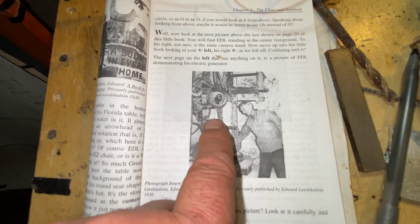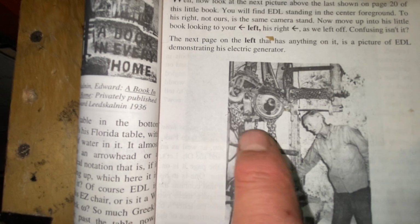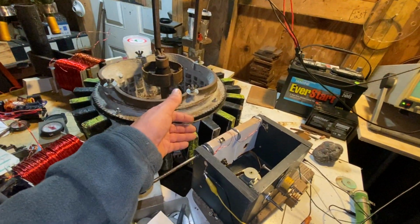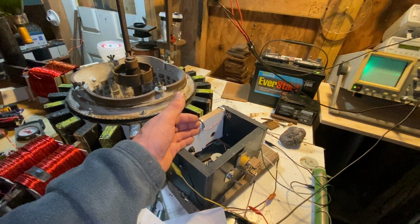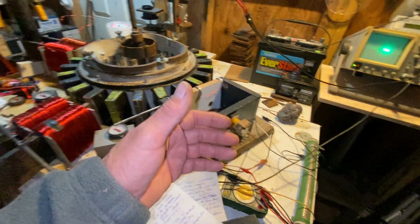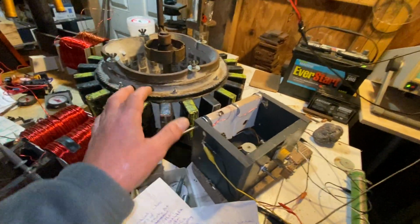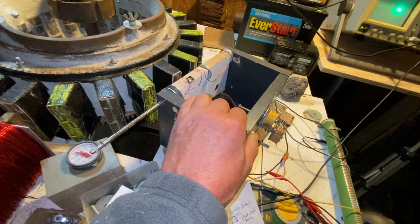You've got all the pipes. You've got the iron up top. These are all bound up, all the chains. The chains come from the back of that black box, which is what he's doing. In the beginning of the creation, he's making a pilot. From the back of the pilot, he's making a contact. The contact comes back to these contacts here, which can control a certain current to make the first situation happen. We can adjust the speed of the wheel by just moving the box a little bit left, a little bit back.